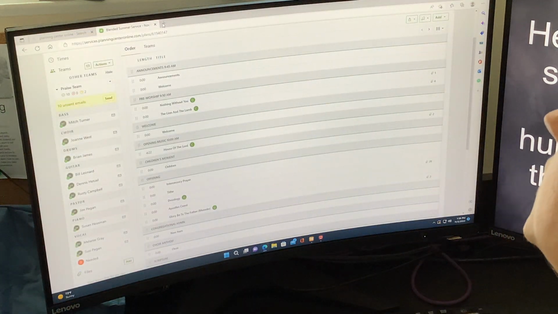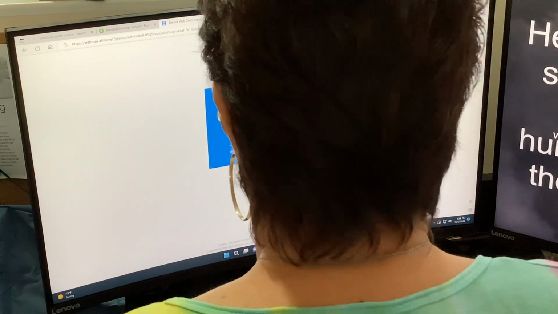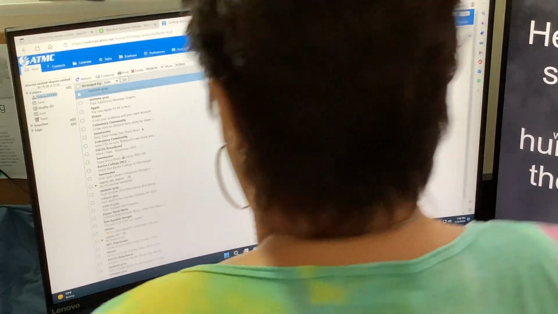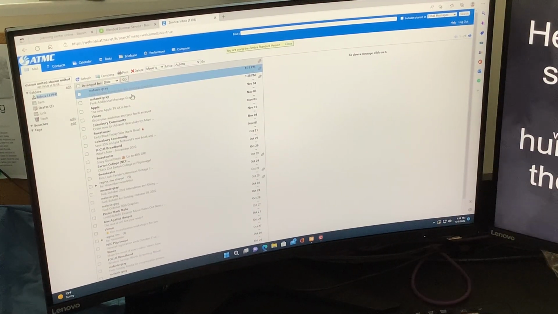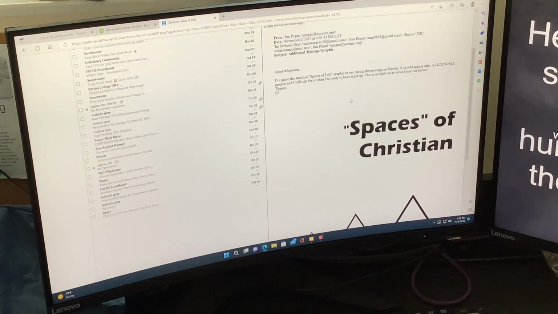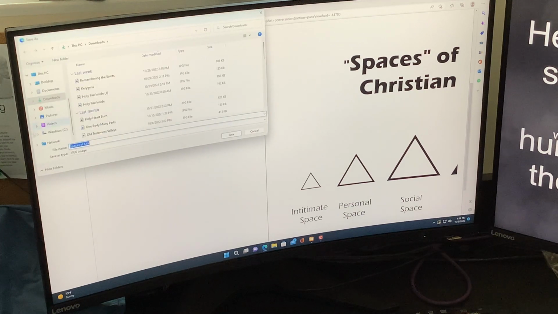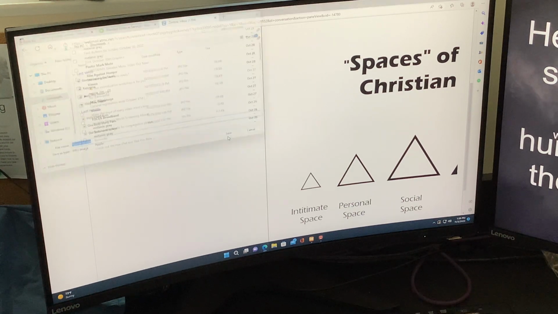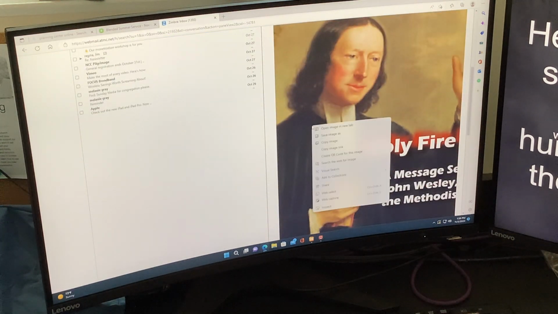So now I'm going to go into our email. So signed in. So I've sent myself the graphics to the media email here. All right, so here is this second picture that he wants during his sermon. So we're going to download, save this image as, and it should come up from what he's named it as, Spaces of Life. Okay, and then he had another email with this one. Wait a minute, I already have this saved. I need this one.